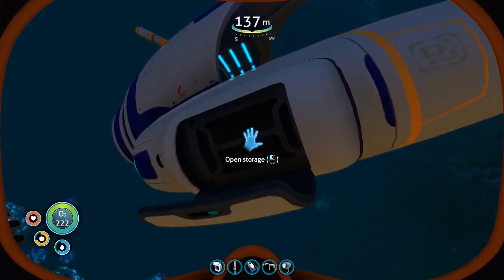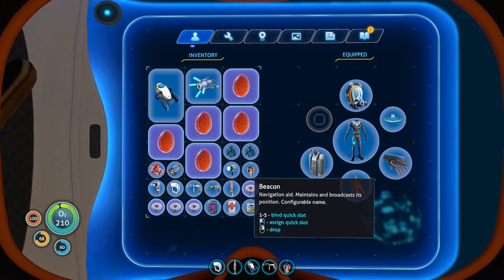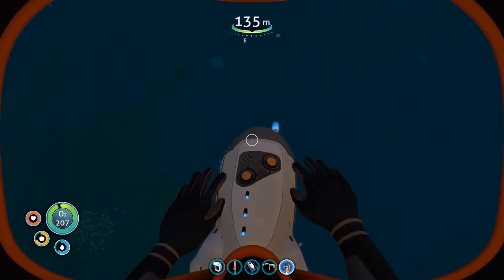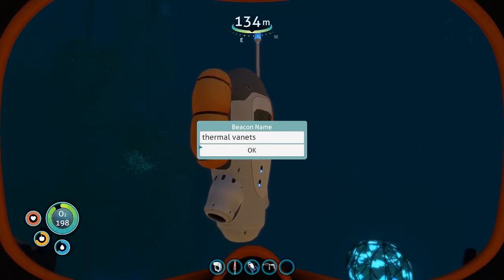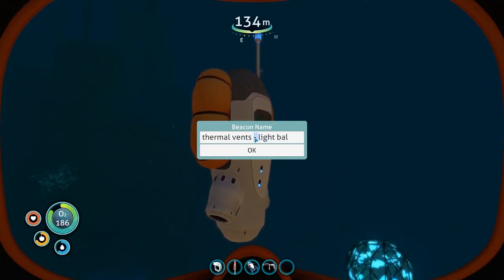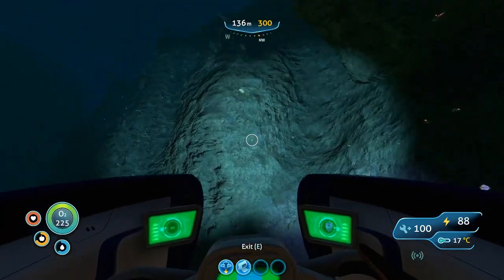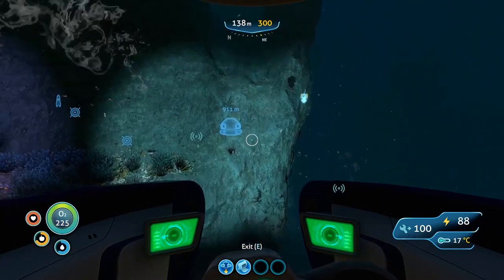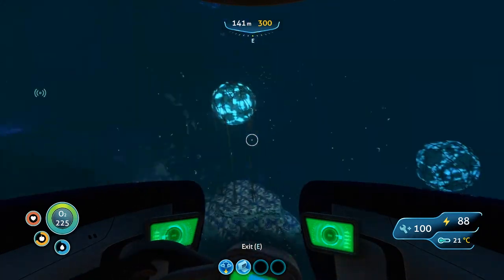We have a couple of... let's put a snack away. Get one of them. Put you in 5. Hit 5. Beacon name. Thermal vents. Light balls. Thermal vents. Light ball. So at least we can find our way. Where did I just push that damn thing? Right there.